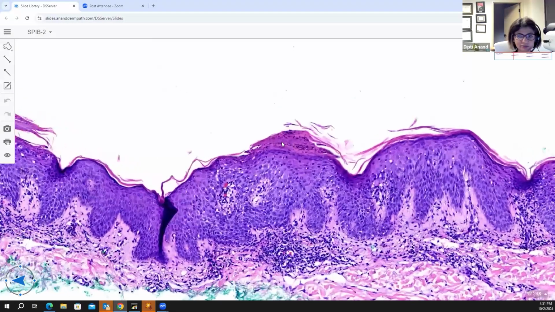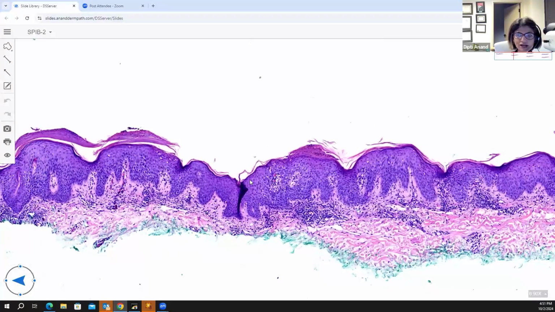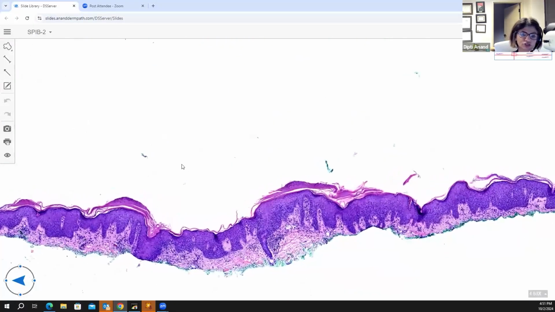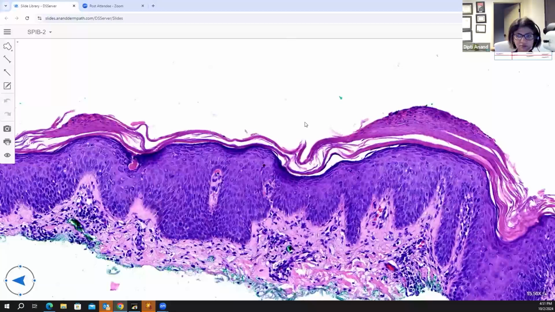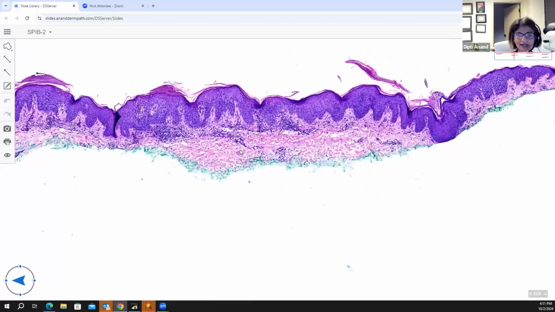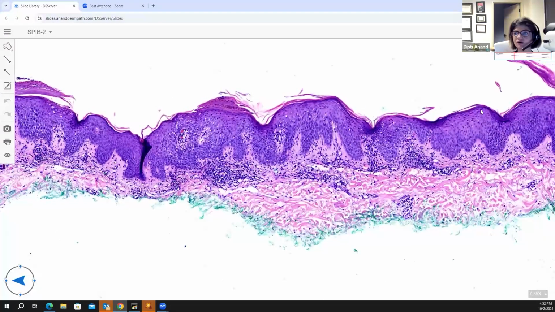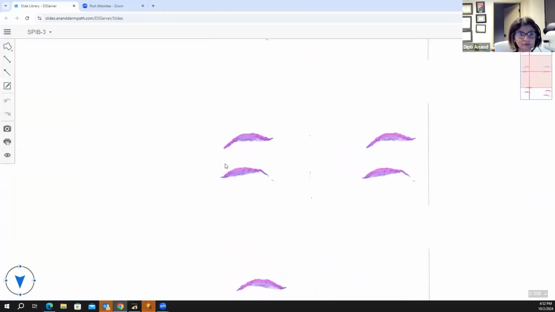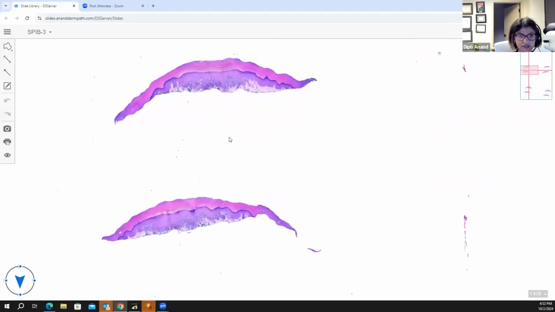You see the stuck mound and the dirty mound with loss of granular cell layer beneath it, and you see the nice elevated mounds with neutrophils in it. So if you ever have to learn what a stuck and a dirty mound means, this is the slide to go for. It's got all the beautiful features of guttate psoriasis. You can see the nice elevated mound with neutrophils and the stuck mounds. The stuck mounds are so beautiful. So anybody who did not get this, this is the slide I want you to go back and take pictures of and use for your memory, because this is beautiful for guttate psoriasis. Okay, let's go to the next one. Like the first slide, the dead epidermis was beautiful for the lace epidermal sign. So that's how it looks in an interface mediated process.